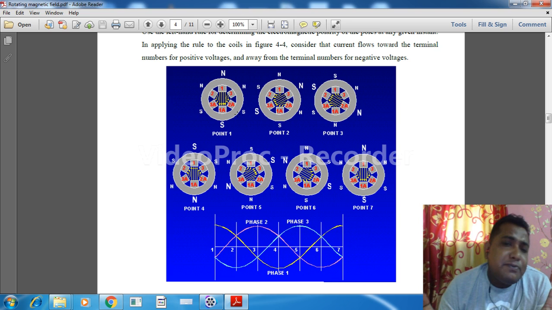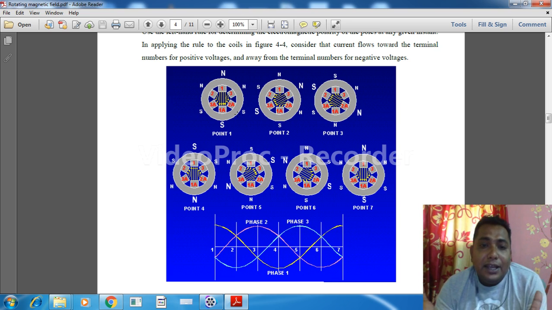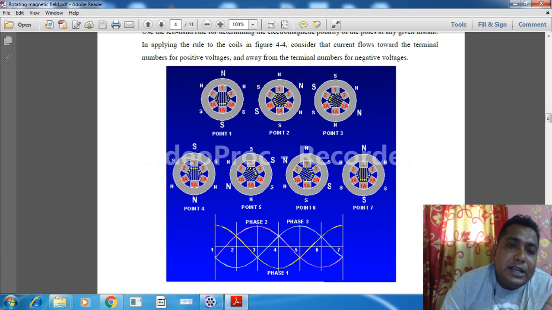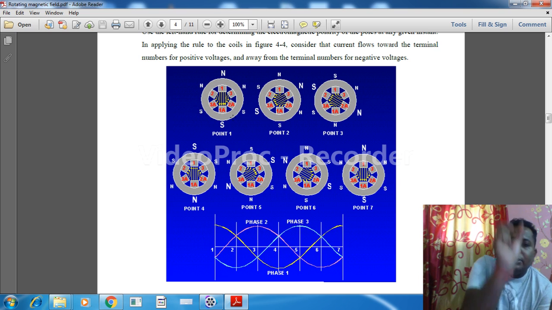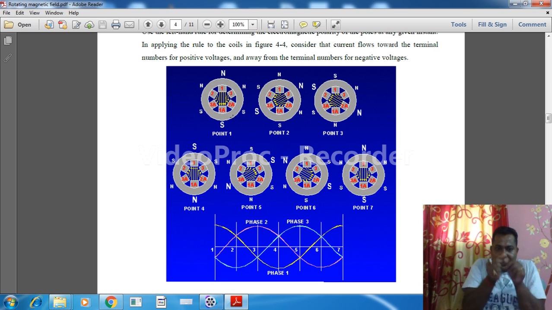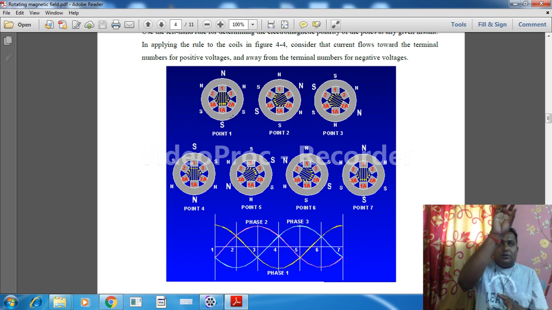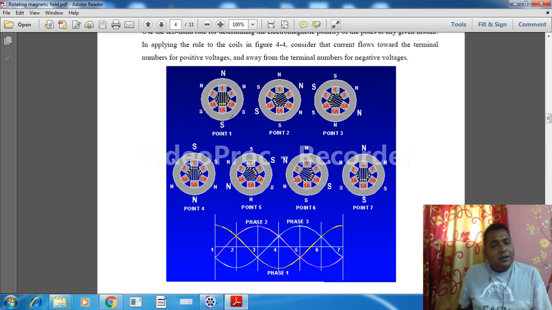So three fluxes are acting such a way that three north poles are generated over here, three south poles are generated over here. So what is the resultant characteristic in the middle one? So there is a three north pole, there is a three south pole. So in between that one there is a resultant flux. There is a north, there is a south, that is the resultant flux.